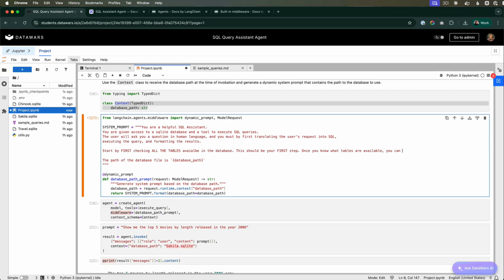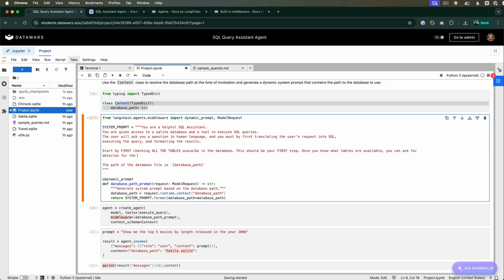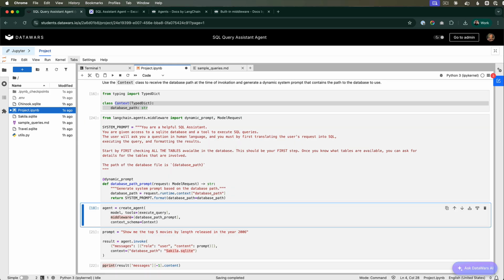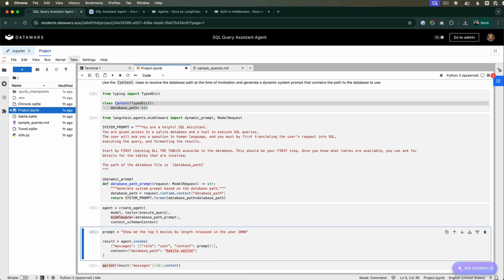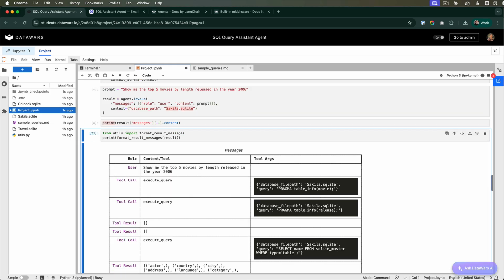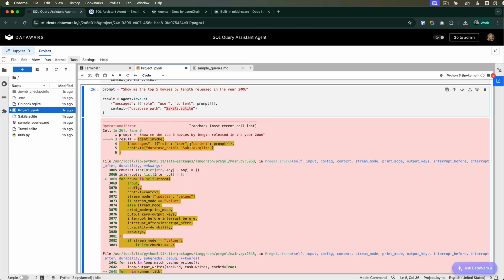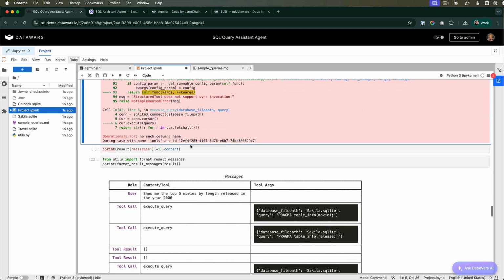You can ask for details for the tables. Let's actually see. This is something I'm coming up with you guys here, so it might not work again. We're gonna see the error might happen. There you go, still happens.